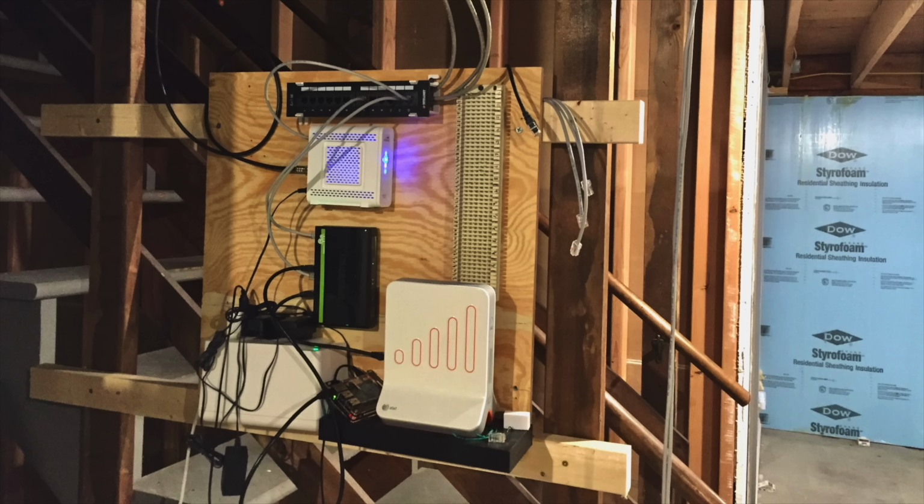But I moved everything on this board over to another part of my basement when we remodeled, and I also added a 3G cell for better cell reception in the basement when I started working down there, and a Raspberry Pi to run some local services and the website pidramble.com.